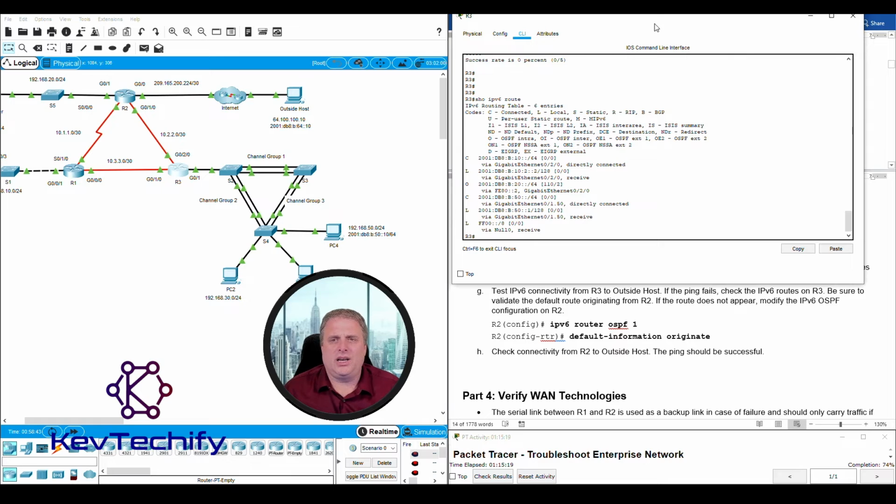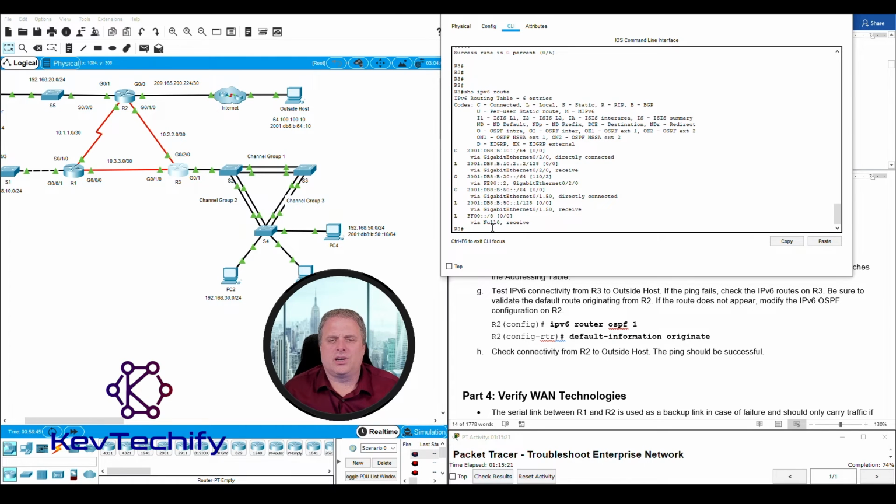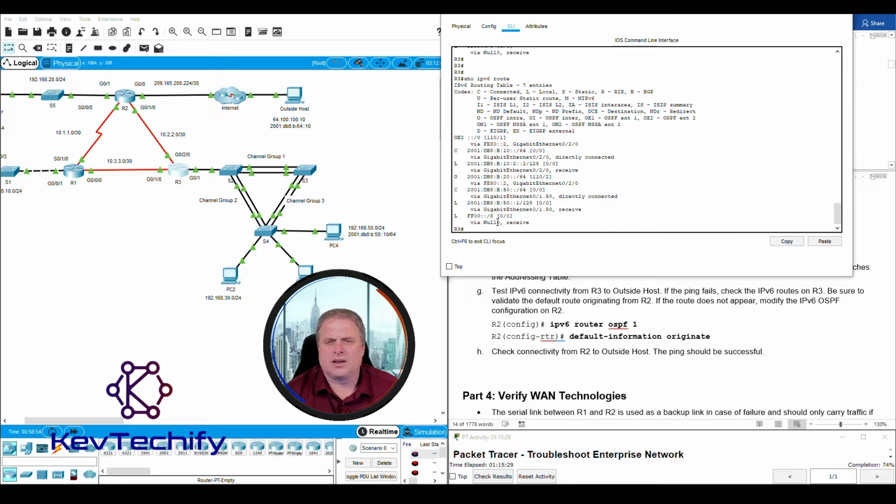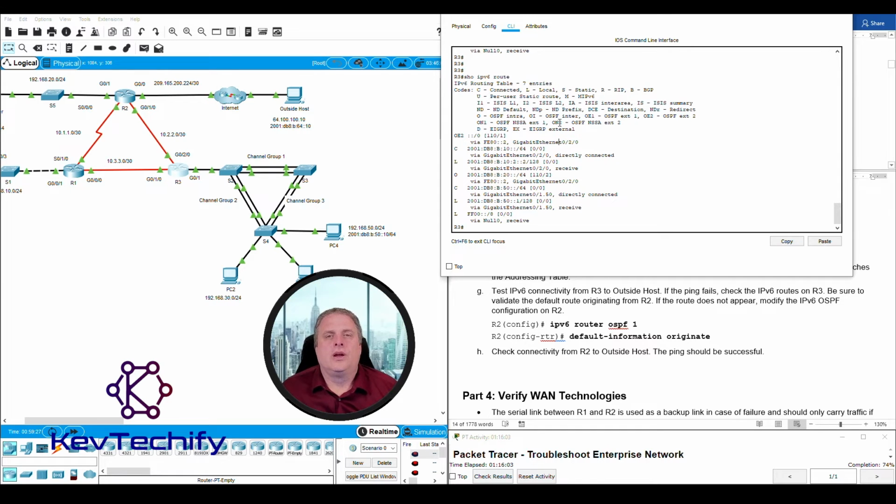On R3, I'm going to repeat the show IPv6 route command. For IPv6 OSPF version 3, this is our default route right here, pointing us out our gig 0/2/0 interface. On R3, that pushes it to R2, then R2 can use that.